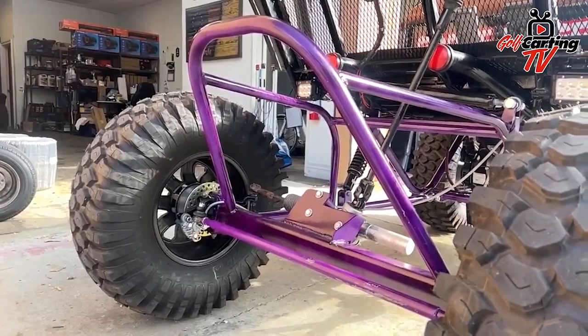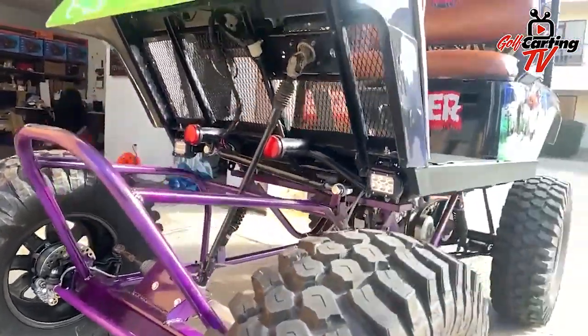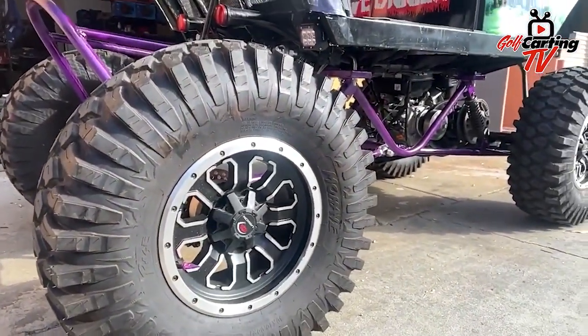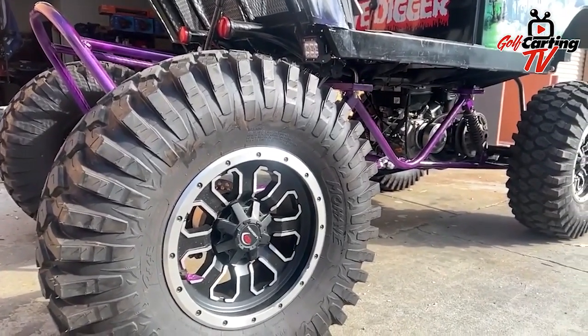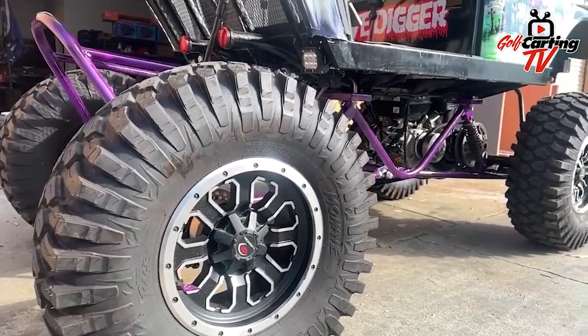Got it. Yeah, it's really cool. And, you know, then we could start looking at beadlock options and things like that, because there's not a lot of beadlocks for golf carts. And we do have customers that either like the beadlock look or actually do want to have beadlocks on their golf cart, which is very interesting.